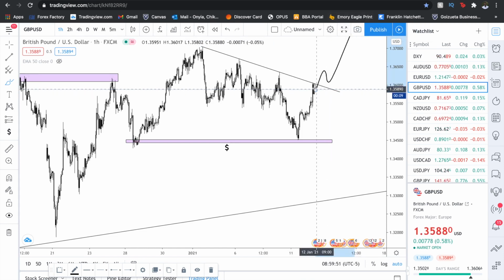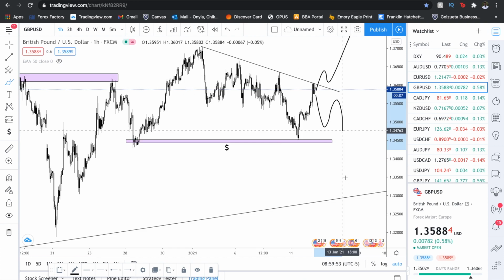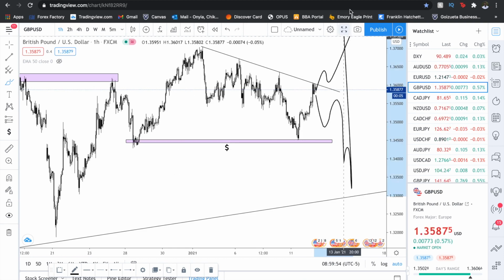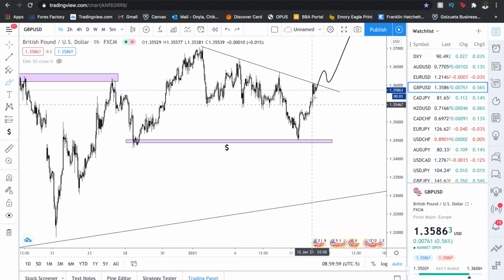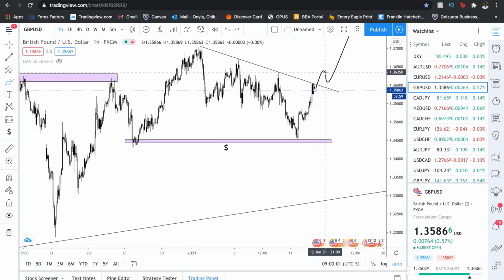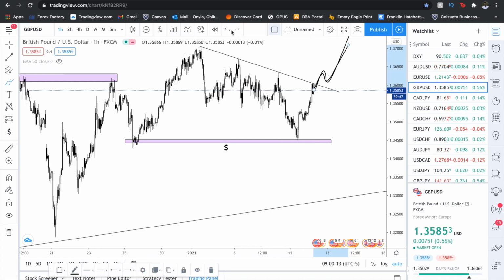I mean, they can keep moving around, zigzagging, go down here, do that. It doesn't matter to me. I just want to see this before I continue to buy this currency. Since I know in the long run we're going to be moving upwards, I'm only looking for buys, by the way, and I'm only going to be looking to buy this currency in the short run when I see that banks are serious about really taking this thing upwards, right?